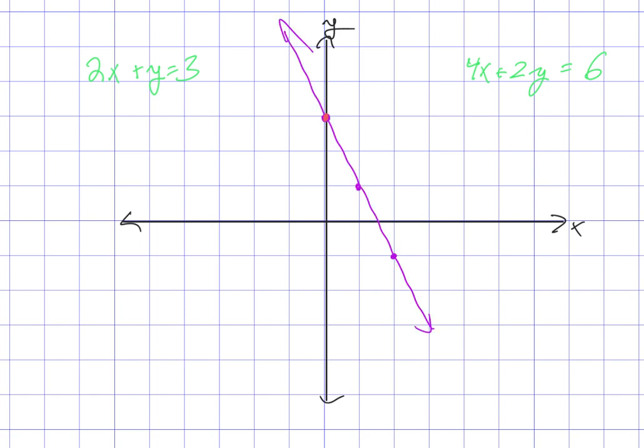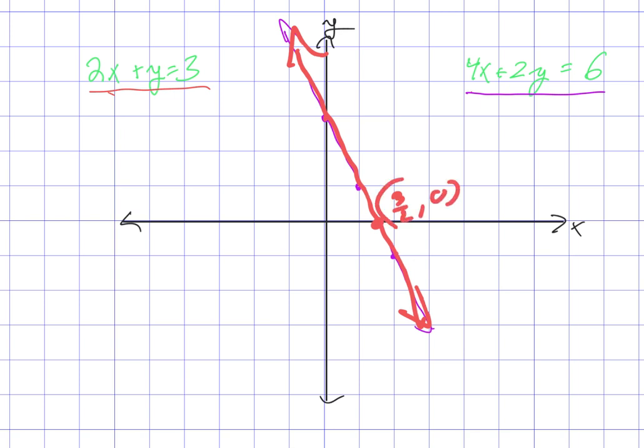And what you found on this one then is if I graph this line over here first, that's the purple line. I shouldn't have used red there, use purple. All right, the purple line, and then I go to graph this line here in red, and I find that it is the exact same line right on top of the other line. They both have the same y-intercept, they both have the same slope. When you plug in points, you end up with the same values. They intersect at 3/2 right here. This point is 3/2, comma 0.